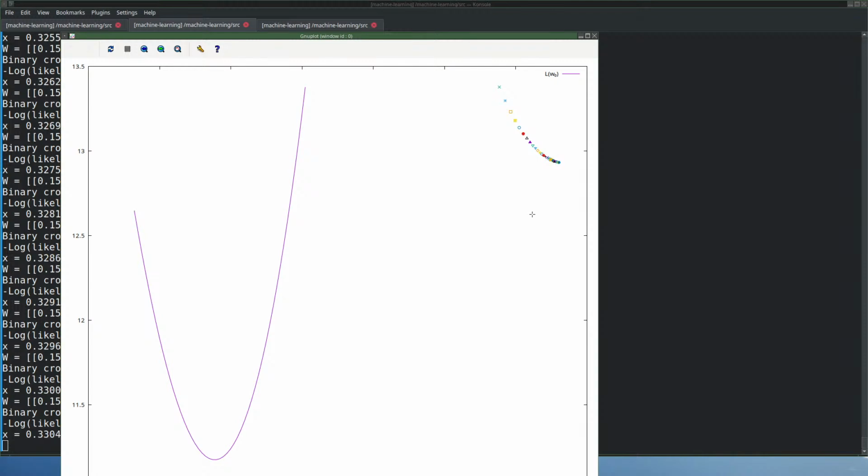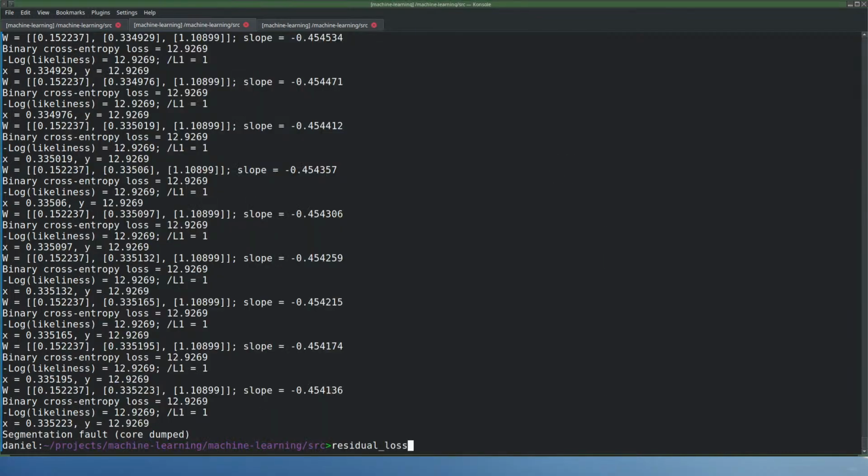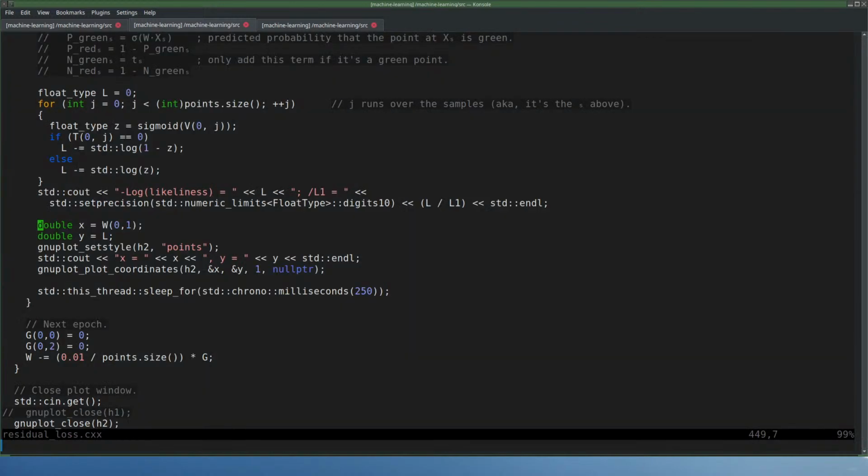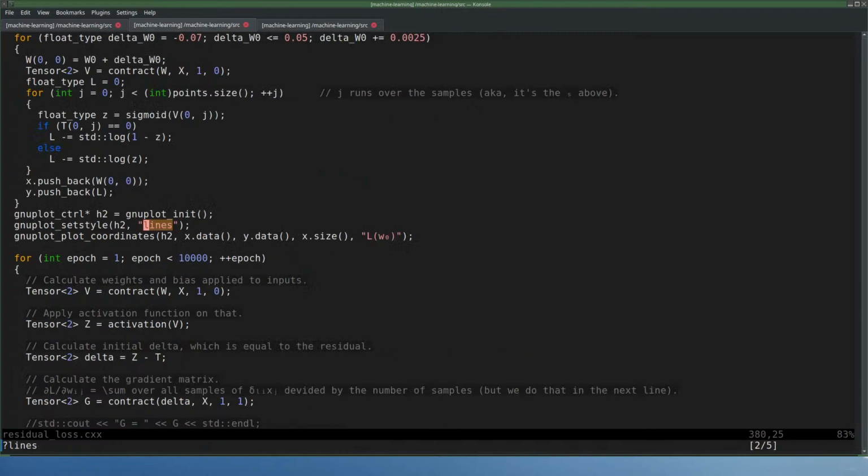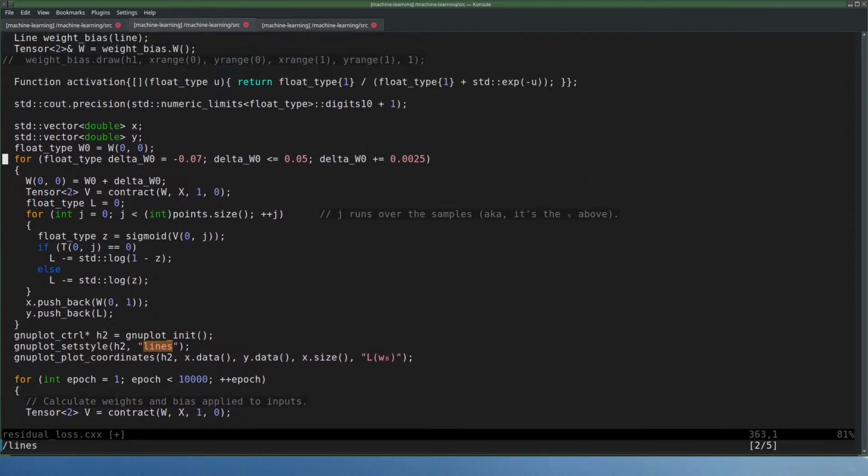Interesting. Definitely blinking at the bottom here. I think it was nice, except of course that we draw the lines of the wrong thing. Lines, lines, lines, here's lines, and we're drawing the data of the wrong thing. Not to mention that this is just wrong, and this is wrong, and everything is wrong.